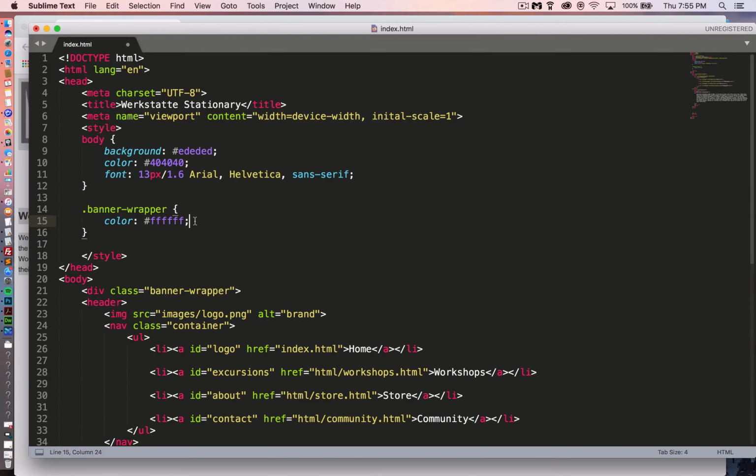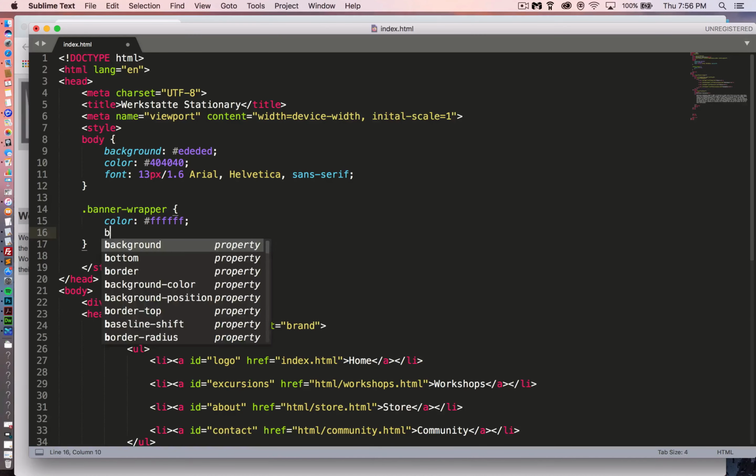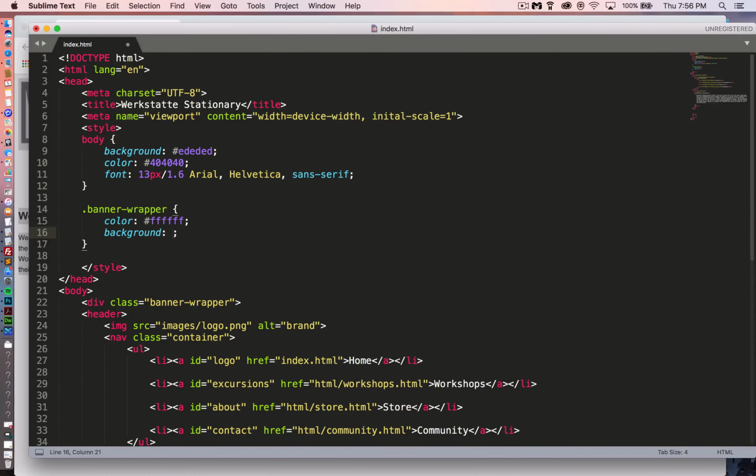And let's set the background color so we can kind of define the area that the banner is going to take up. So background. And we're going to go in hex color with hashtag. And we're 0066 A5. Let's save that and see what we get.